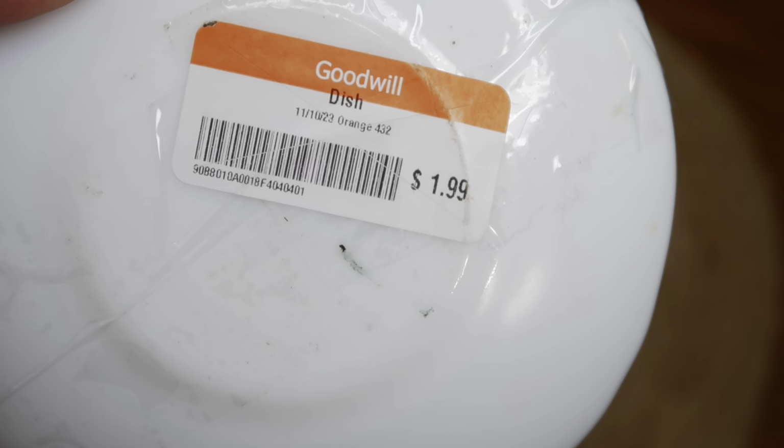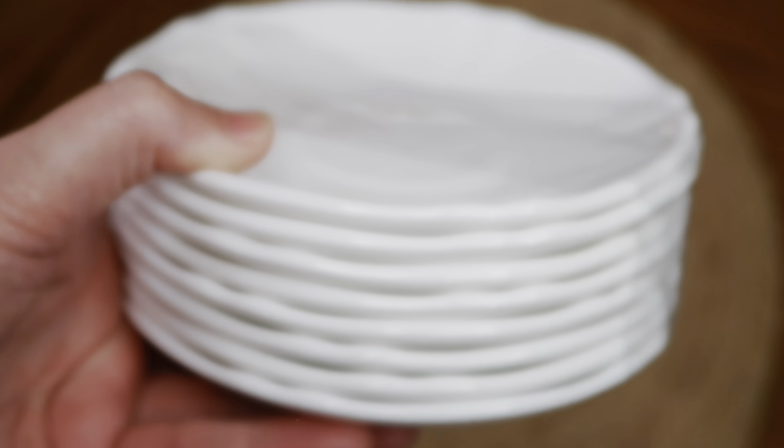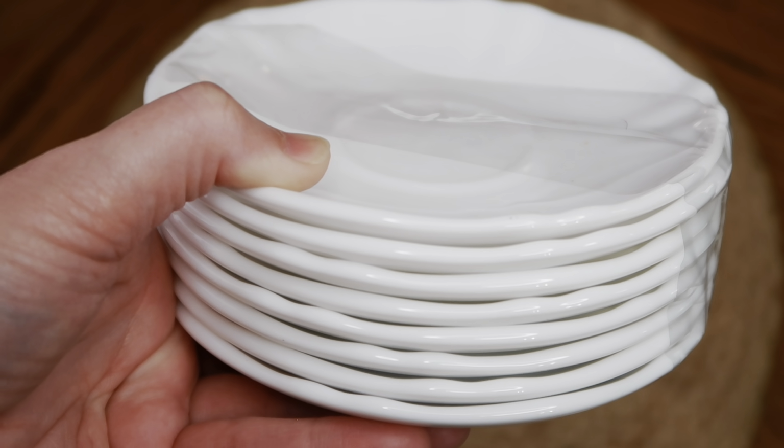So when I saw that these were only $1.99, I thought, well, I can try it. And then if I don't like it, I can gift these to my oldest daughter, Kara, who is also trying to collect and do some things like this with the country vintage type stuff. That is a lot of little plates for only $1.99.